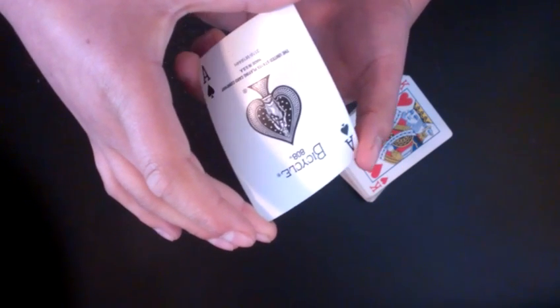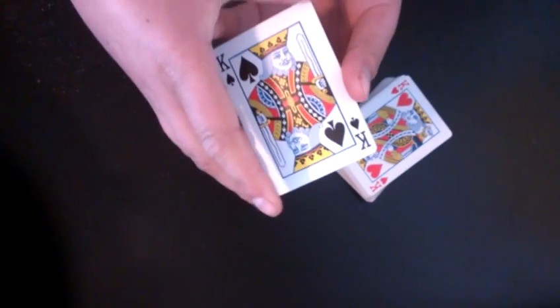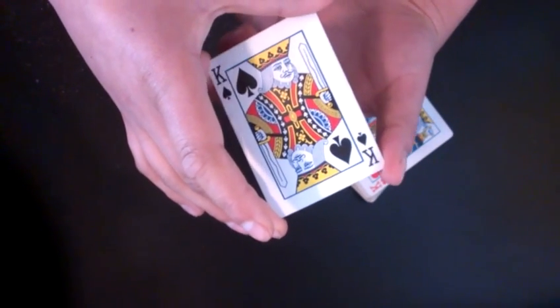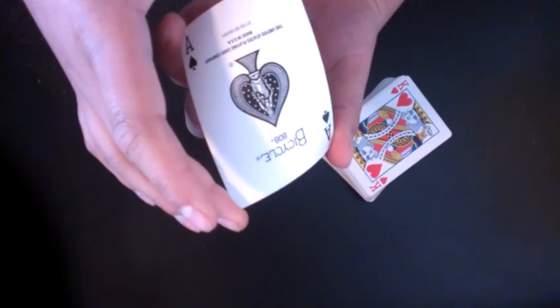You're going to bend the card back and you have to release it at the perfect time where the card spins all the way over, and it'll stop because it'll hit your middle finger there and stop. So there's one little thing you just have to keep practicing. Fingers here and here, and what you're going to want to do is bend the card. Also when you bend the card, you want to flip your wrist down — see, I flip my wrist down. That's having your thumb go more down so it spins in the right direction. When it's here and I go like that, it's giving more force to turn the card over.